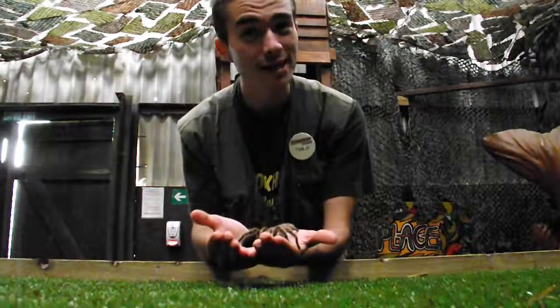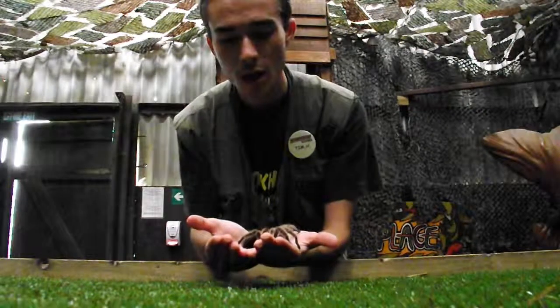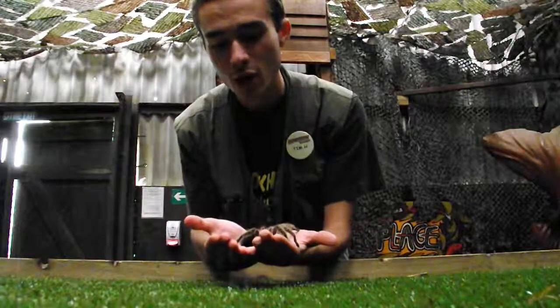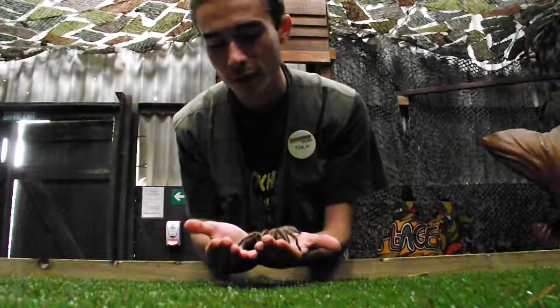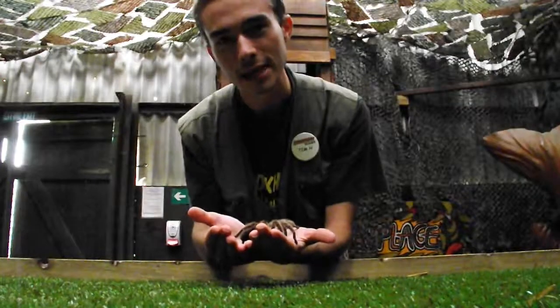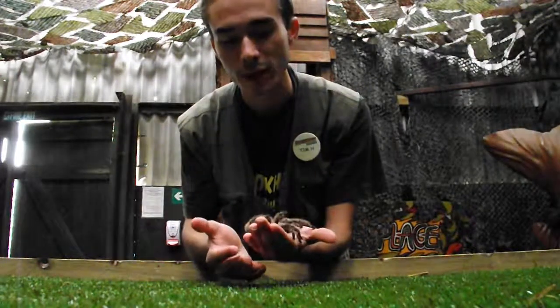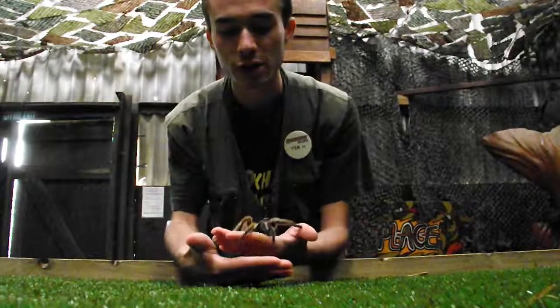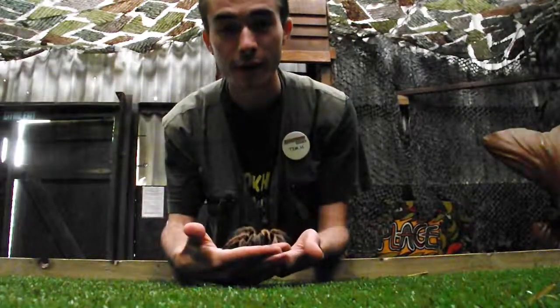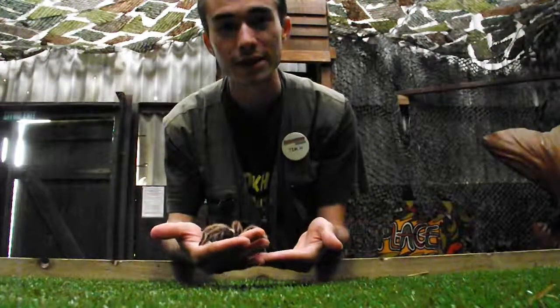That's very important because that's how these guys hunt. They don't lay an ordinary web like your domestic house spider does in the corner of your rooms. These lay a very different type of web called a carpet web. They lay it across the ground and have some trip lines. These guys are native from Chile, where they have lots of low-lying branches, and they leave trip lines for their prey to set off.